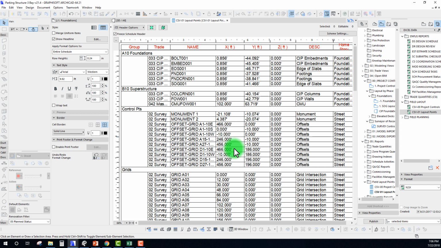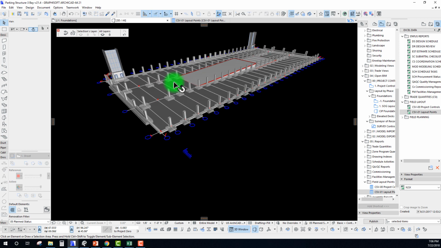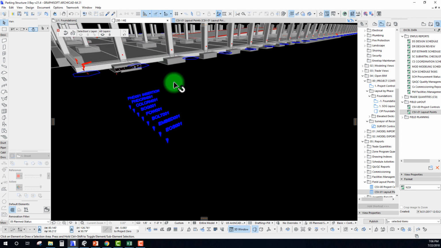So talking about Trimble and Leica, and there's a number of others as well, and they all basically are compatible with the CSV format.